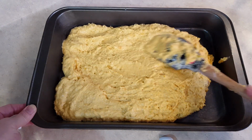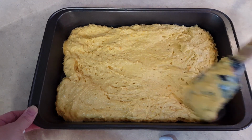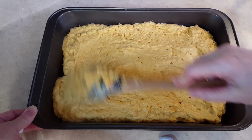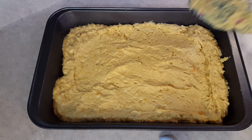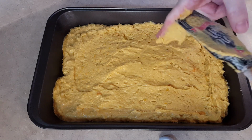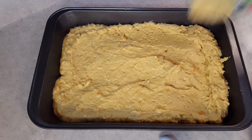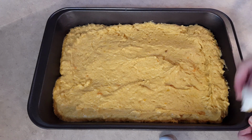Now the original recipe calls for a square pan. The only square pan I have is being used for something else right now, so I'm improvising with this longer rectangular pan. So I'm going to have to keep an eye out on the baking time. It may require less baking time, but I will see. I'm just going to scrape the rest off with my fingers here. Now I've just got a little paper towel here and I'm going to wipe off the excess so it doesn't burn.